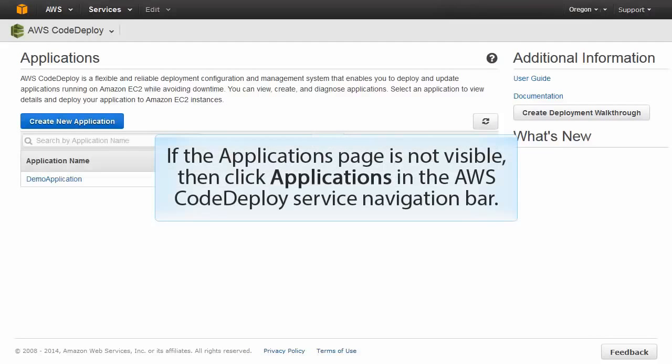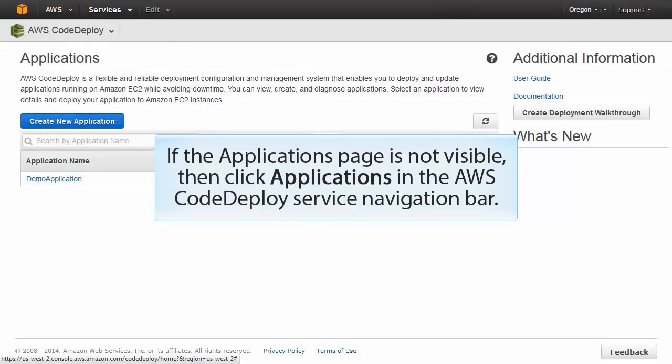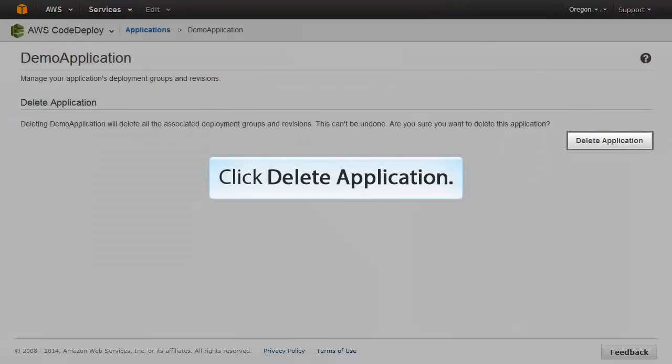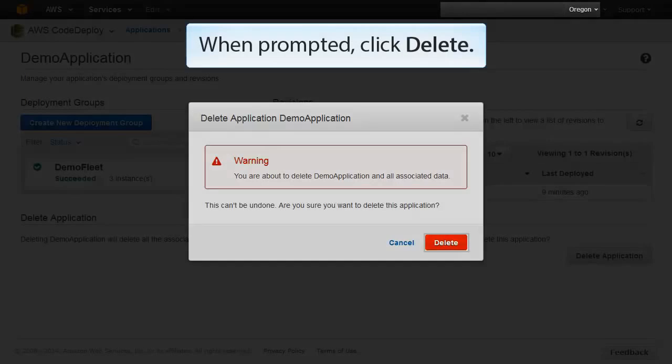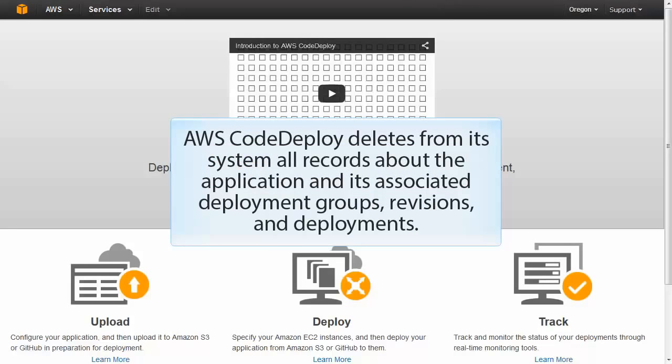If the Applications page is not visible, then click Applications in the AWS CodeDeploy service navigation bar. Click the name of the application that you want to delete. Click Delete Application.